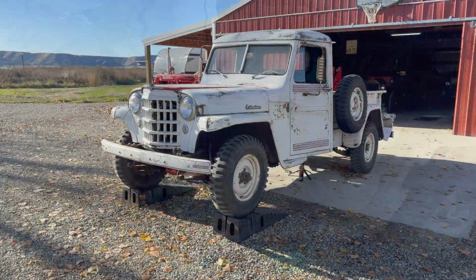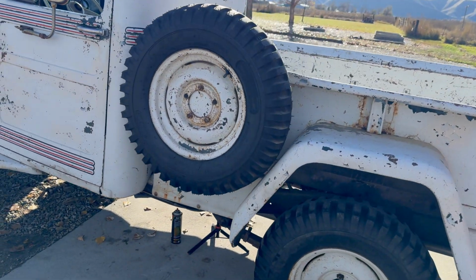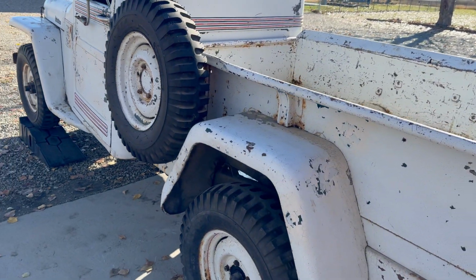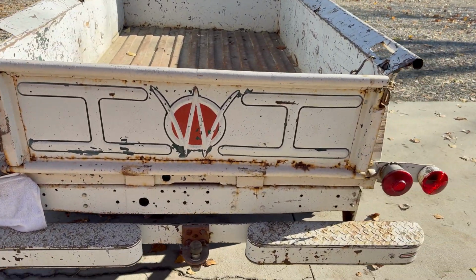So even though this wasn't a complete victory today, I do feel like we made a little bit of progress. Before we can get this truck back on the road, I still need to investigate the brakes, both differentials, the drive shafts.